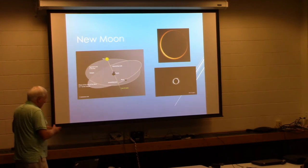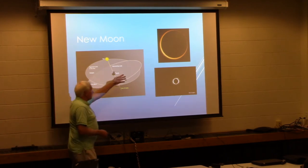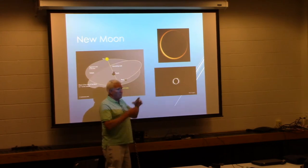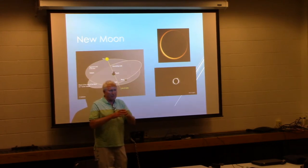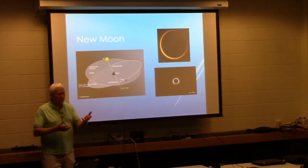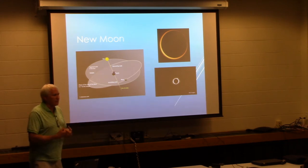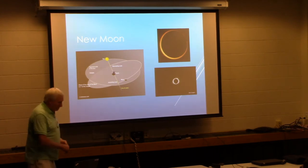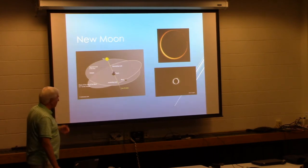As I said, the moon is in an elliptical orbit. Sometimes it's further away, and you get annular eclipses, that ring of fire eclipse, where the moon's apparent diameter isn't sufficiently large to cover the apparent diameter of the sun. However, we have totality in the sun. Kelly's here. He was in Chile last week. This is the 2017 eclipse from Marion, Illinois, on the ATMoB trip. But that's what's cool about new moon.